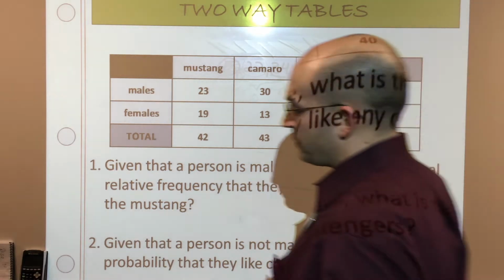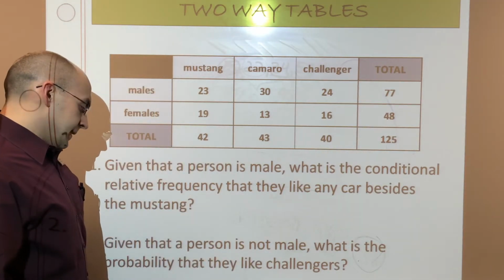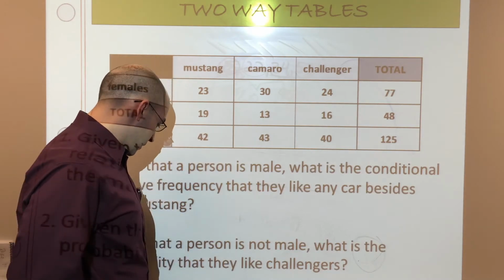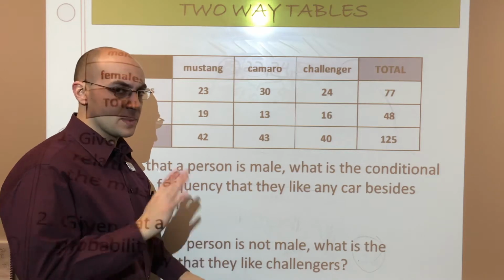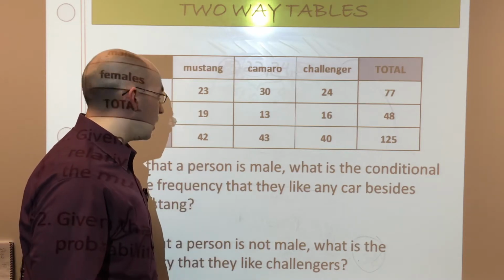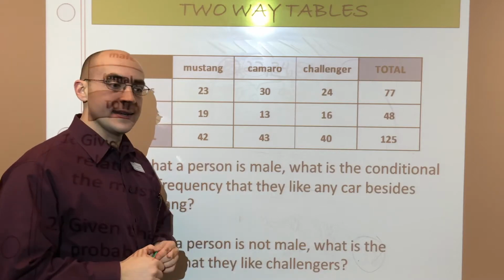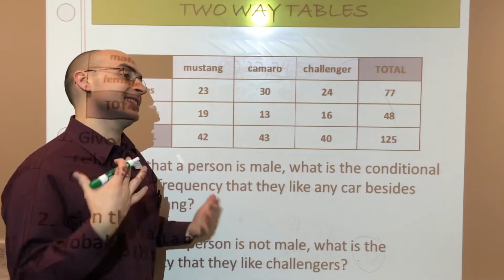Okay, next part of Unit 4, two-way tables. I'm going to go through the whole process, but the thing that gets people mixed up the most is when we talk about conditional relative frequency. I'm going to touch upon that later on in this, but very quickly, a two-way table is a way that I can take two different pieces of data and make it displayed nicely, easily for someone to read.